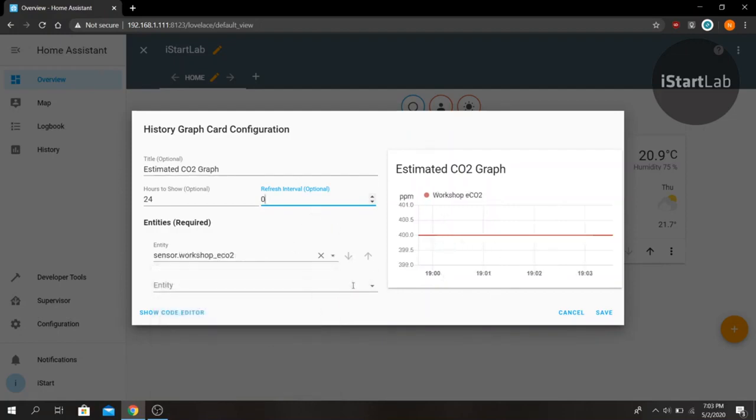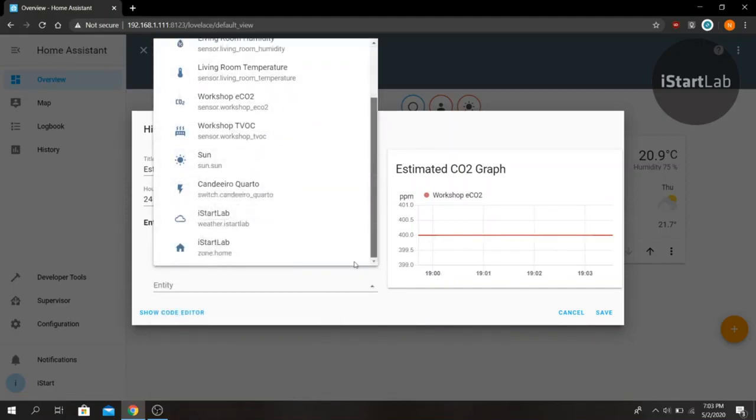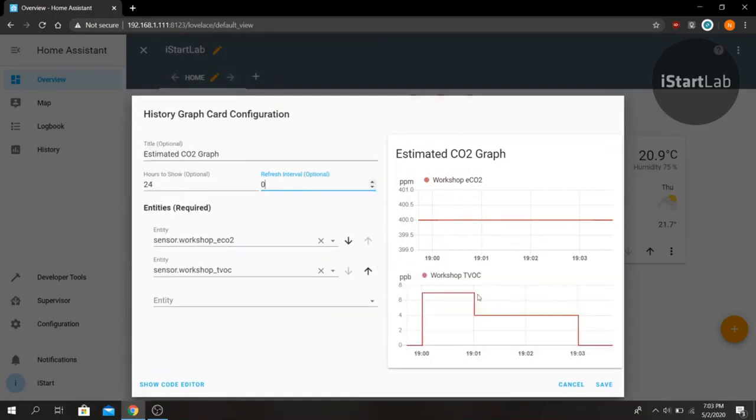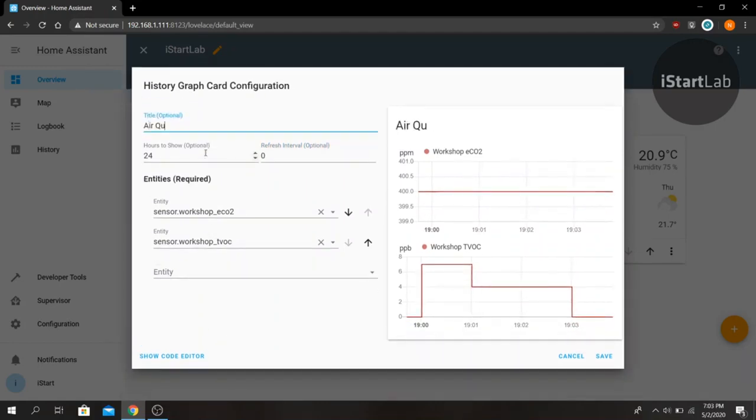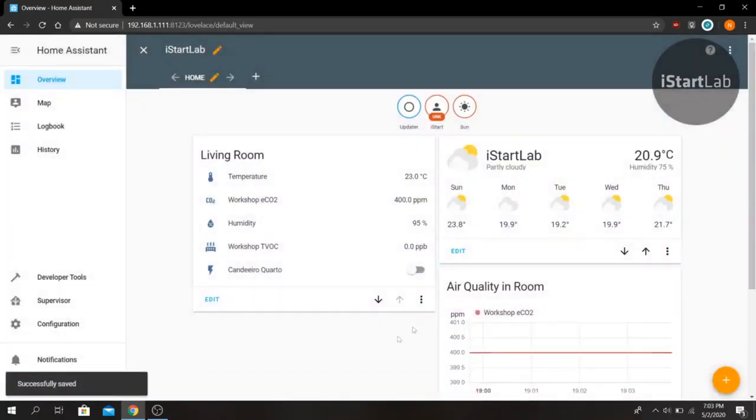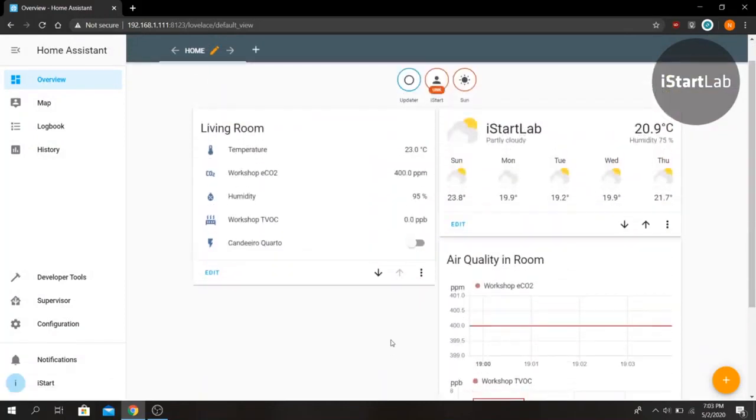If you want to, for example, add the volatile organic compounds that this sensor also has, you can put both in the same card for a closer look. So this can be our air quality in room card. This is for a node that's running with ESPHome, which is an add-on that we will talk a bit about in next videos, but for now we'll have this simple graph and integration.